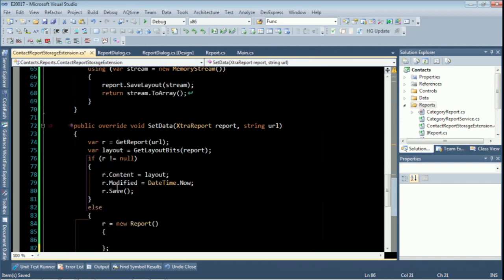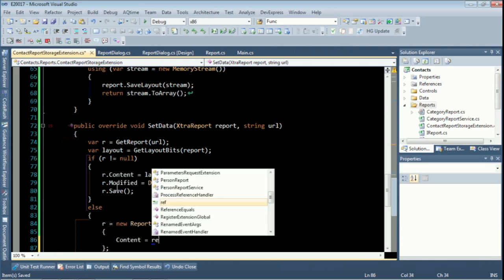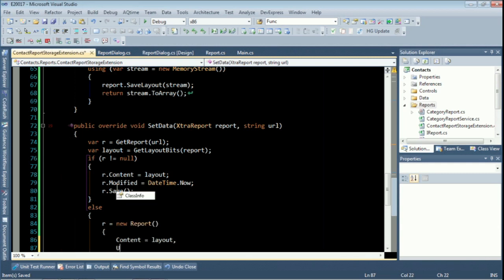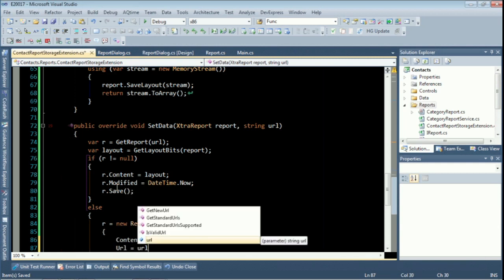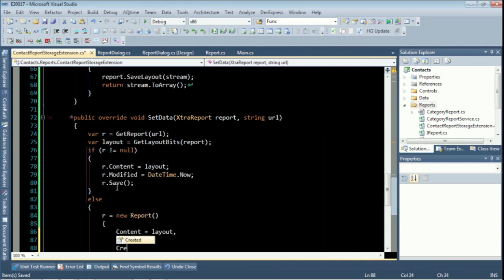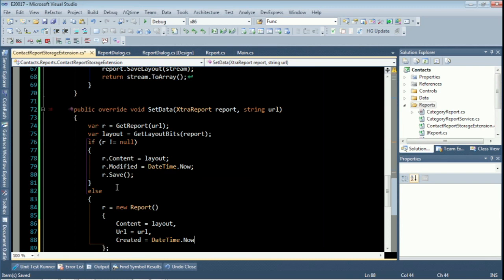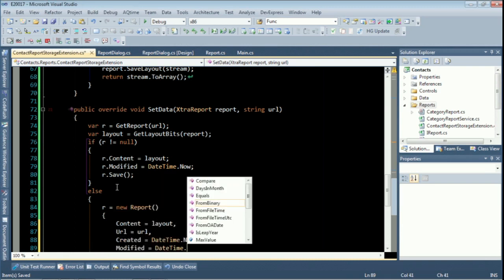Right, and what we need to do is say content equals report or layout. I think it was layout. Yeah. Then we have URL equals the URL that we're passing in. Created equals datetime.now. Oops, not a semicolon. Modified equals datetime.now.